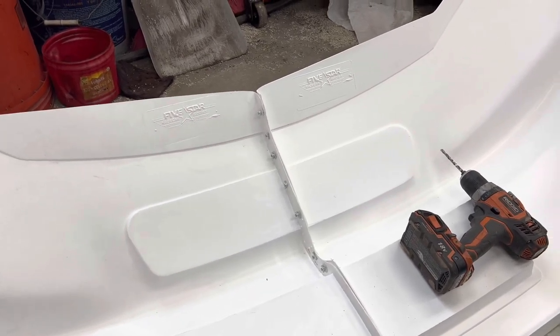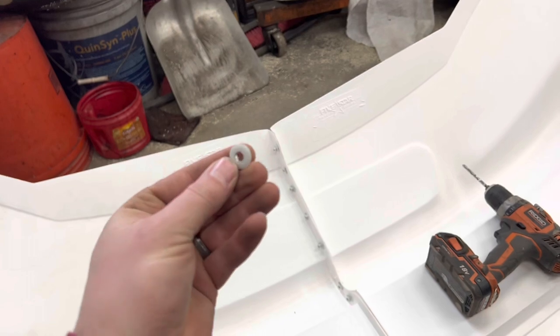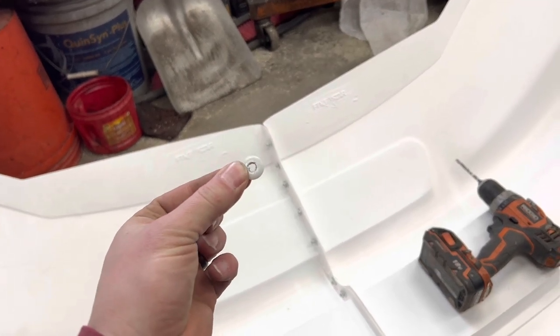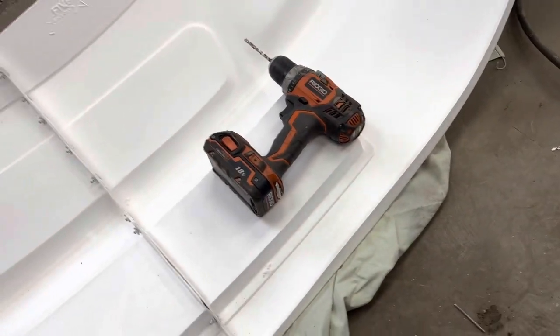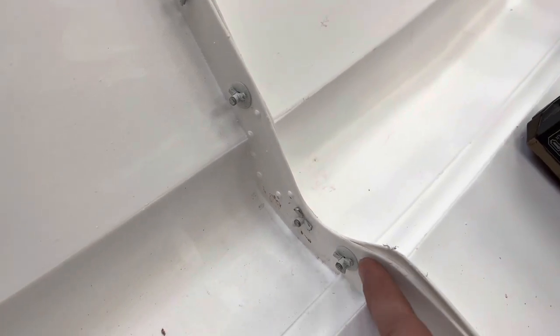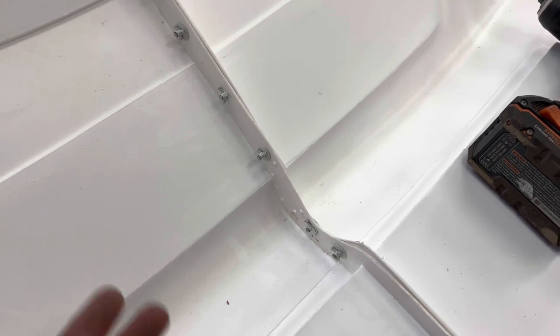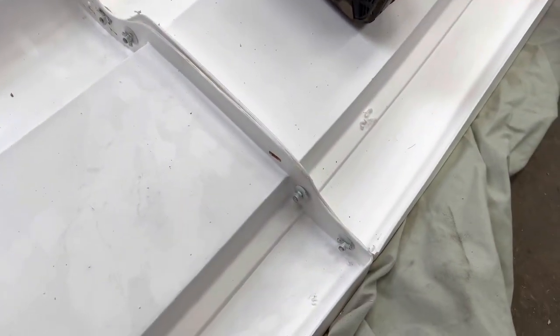So a little trick we've been doing for a long time is, if you have any old rivet heads that you drilled off, they work good for backing for rivets here. I also use exploding rivets. If you look up close, you can see they swell out like a little flower pattern, and there's the head of a rivet that got drilled out behind that one. I didn't do it on all of them, but that gives it a little extra strength when you're riveting plastic, to keep the rivet from just tearing through it because it's soft. But that's it. Get that all riveted together.